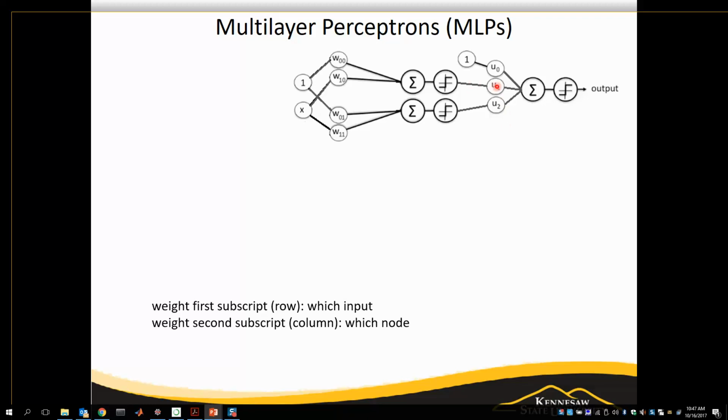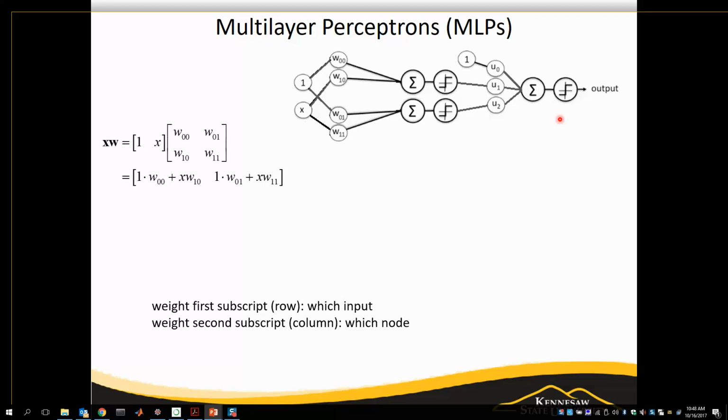So now there's 2 inputs from the 2 neurons and the input because of the bias. We're going to sum them all together and go through some other activation function. So now we have 2 nodes in our first layer and 1 node in our second layer.